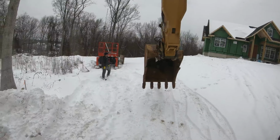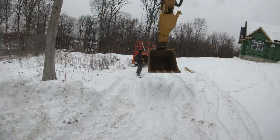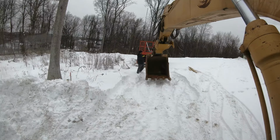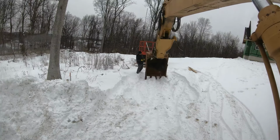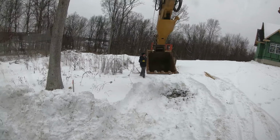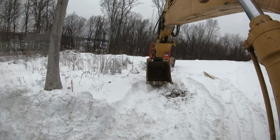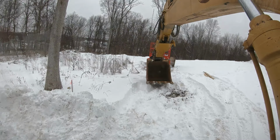Let's get her positioned here. I'm sliding like crazy. All right, I'm gonna try to get to him a little bit here. Slide the machine to him like this. I just slid it. That's how easy them tracks slide on the ice, because my tracks are facing uphill. Uphill that way, and I just slid the machine with the bucket. It will slide like an old snowmobile.